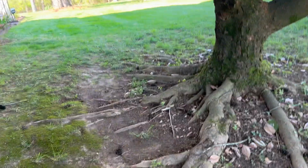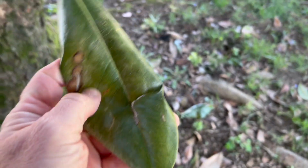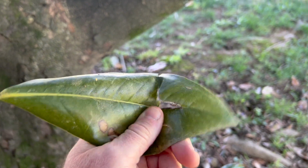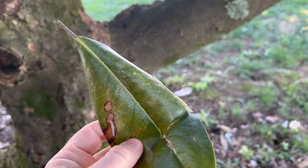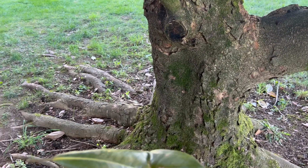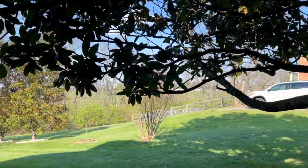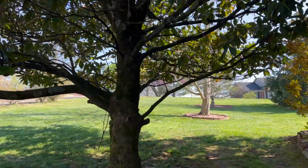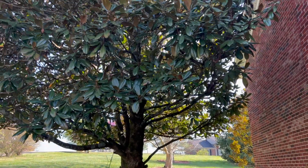And you think, well, why do you have to clean them up every time you mow? Well, this leaf is not like a normal leaf. It's almost like plastic. And if a lawnmower hits it, it'll just barely slice it. It won't grind it up. It won't mulch. It's a horrible leaf to deal with. So we made the decision as a family to take this thing down. And now it's just finding the right person to come in here to get this job done.